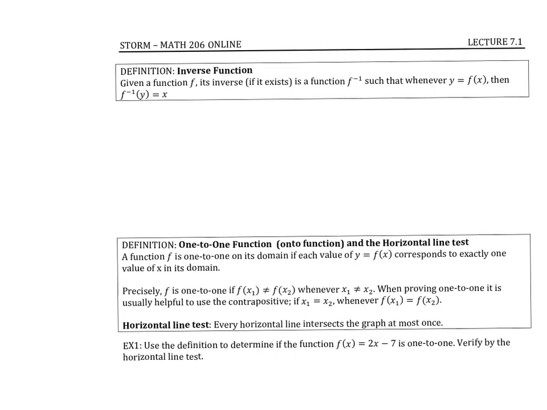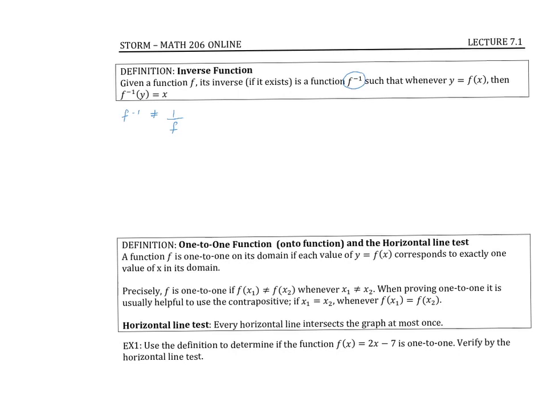Hi, so today we're going to talk about inverse functions. Let's just look at notation. So f of negative 1 is not an exponent, that's inverse notation. So recall that f of negative 1, or f inverse, is not equal to 1 over f. That means the inverse of the function f.